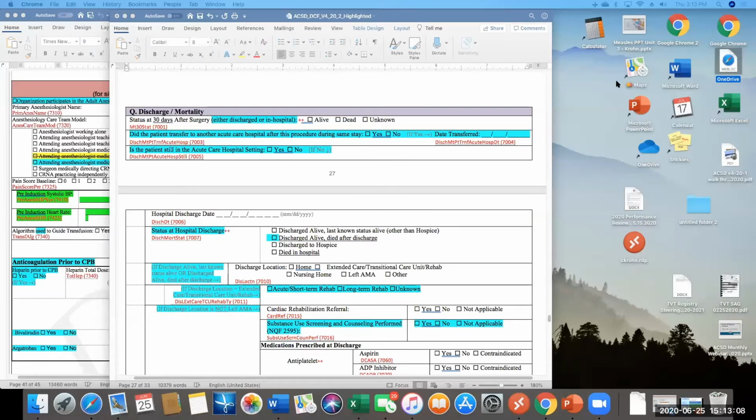Almost 100% of patients who were discharged to hospice expired within the 30-day mark. It's a very small number of these patients who are discharged to hospice and who survive after the 30-day mark. The patients are only recovered once they're discharged from hospice. So if a patient stays in hospice for quite a while, you put the mortality date for when that patient expires, and they would still be considered an operative death. If they remove that patient from hospice service, then you should email the FAQ mailbox, and the surgeons will need to review the case and can help with how we should code that patient. So that's how they would like to do that.